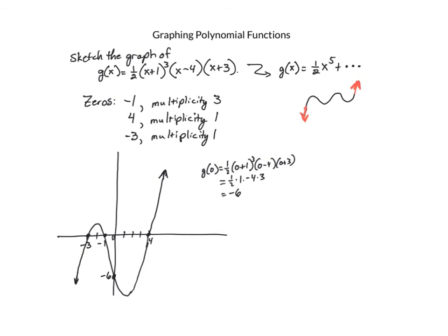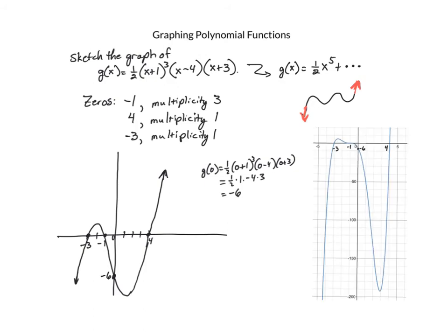Now I want you to look at the graph as the computer comes up with the result. Here's how it looks when the computer generates the graph. Now, at first you might think that doesn't look anything like our graph, but notice our intercepts are right: -3, -1, and 4. Our y-intercept is correct. I didn't have it going nearly as low, though.